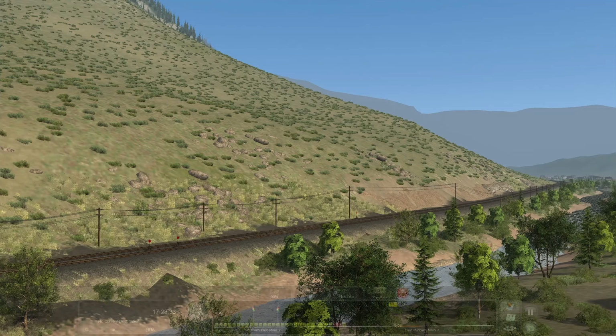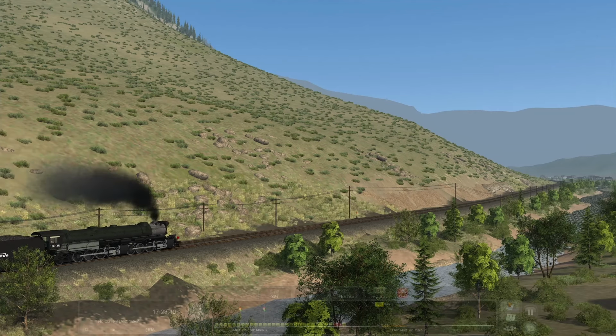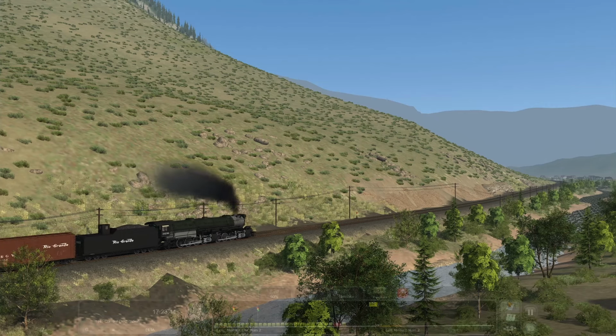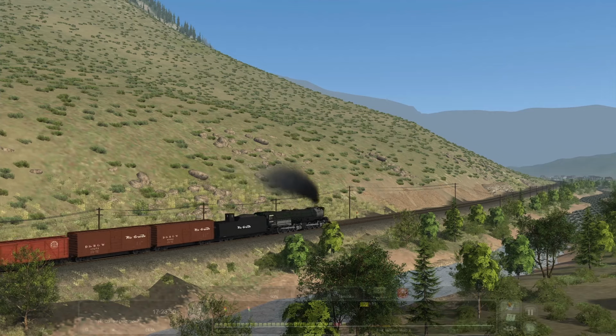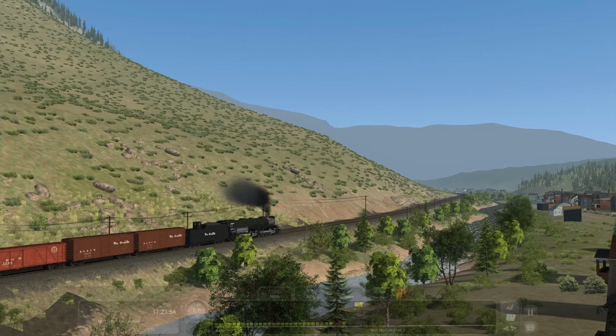Alright, so as per the manual, I found it, the L131 can handle 3,000 tons, Buena Vista to Tennessee Pass. Minturn to Tennessee Pass, which is what we're currently doing, it can only handle 1,350 tons. Mein Gott. That is not a lot.